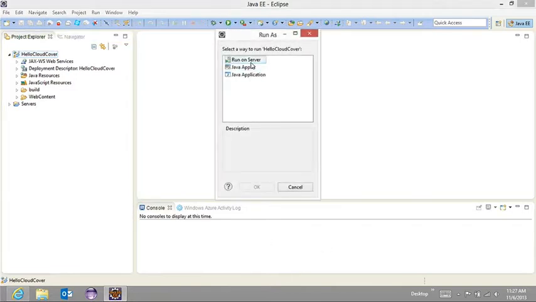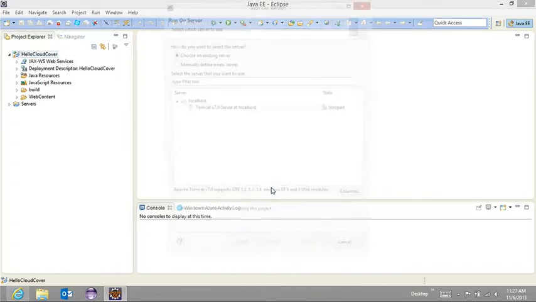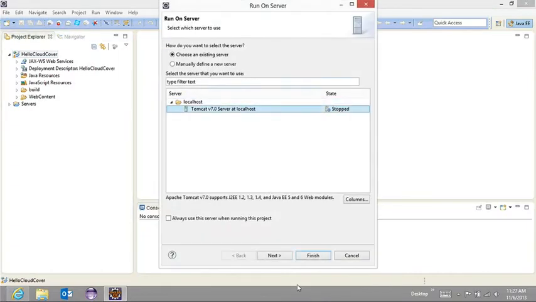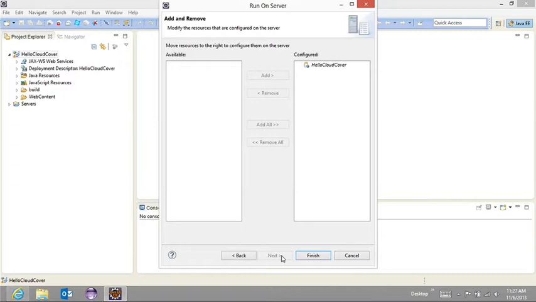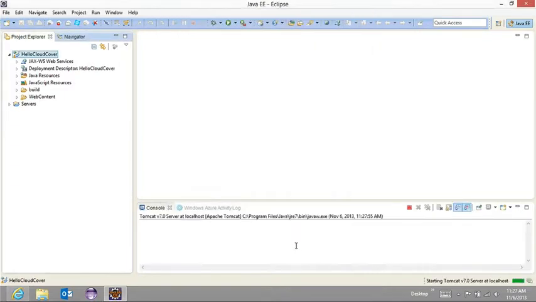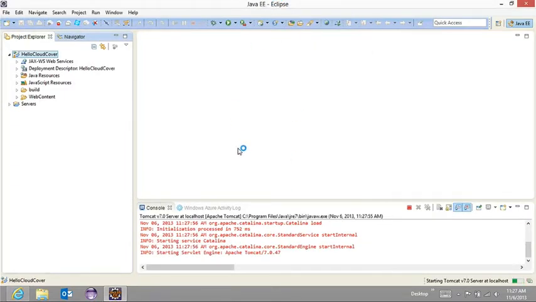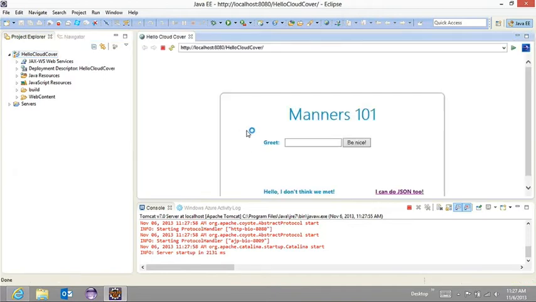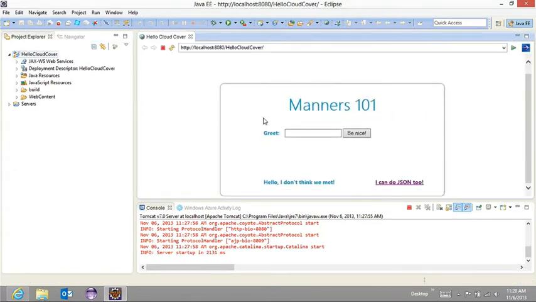And this will just run on my local Tomcat server. So I'll just say, okay, Tomcat. I'm just using standard Eclipse functionality. I'm not doing anything special yet. I just want to show you what this does. So we're going to see a web page, and basically there's nothing really special about it, but it's a web page with some Java code in it.